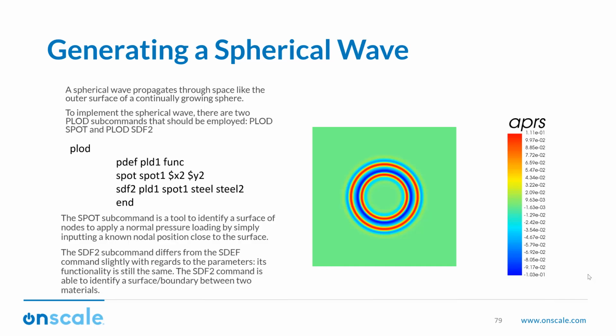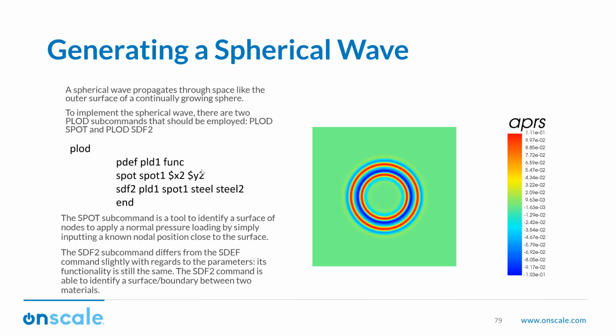Now let's talk about how to generate a spherical wave. This is slightly more complex, but it's very important to know how to do this. Spherical waves use two different types of commands to define the center of the wave and the application surface. In this case, the commands are still the PLOD for the pressure. The first command is still pdef, pressure definition, which is the same.